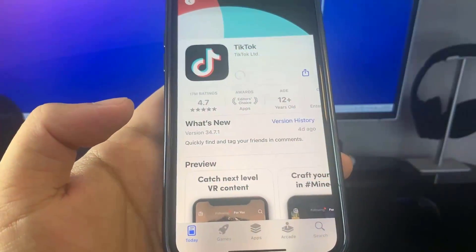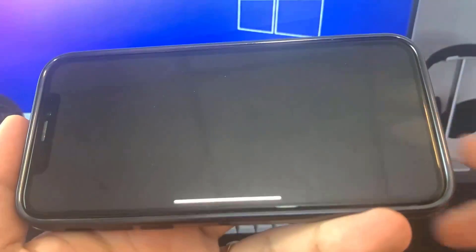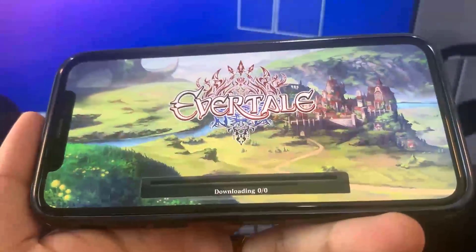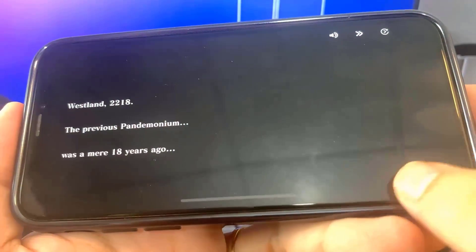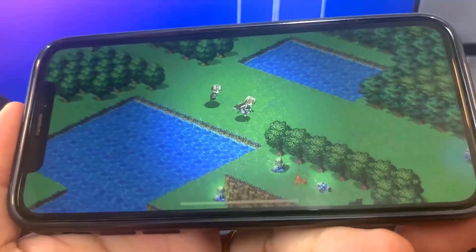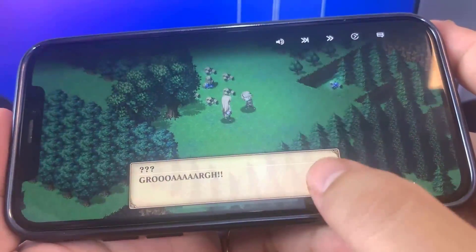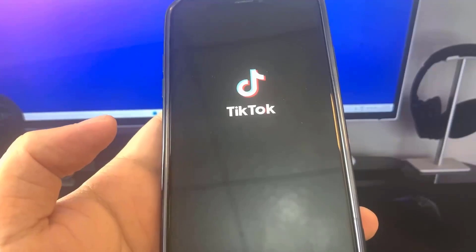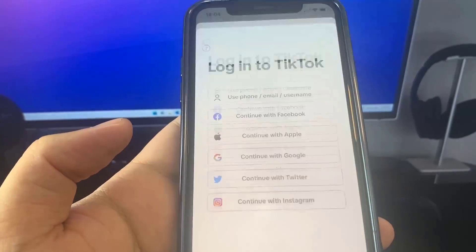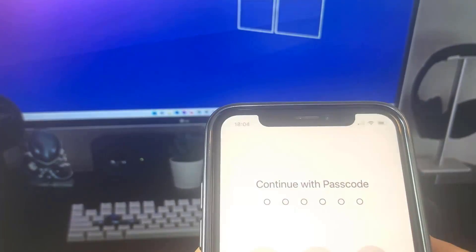Now I'm going to the home screen to wait for these to download — they're pretty small so I'm not expecting a long wait. Evertail is done, so I'm going to open it up. It's a game so I just have to run it for a little bit and do some basic interactions. Then I'll do the same with TikTok — just run it and press around, do some basic button pressing.